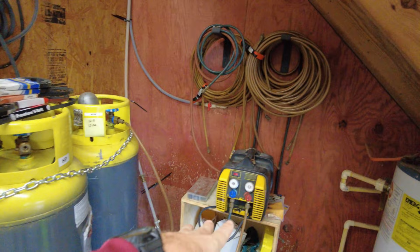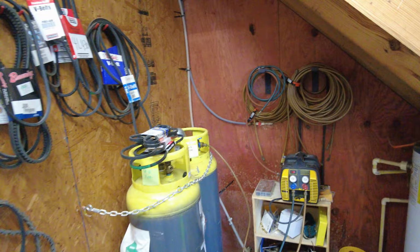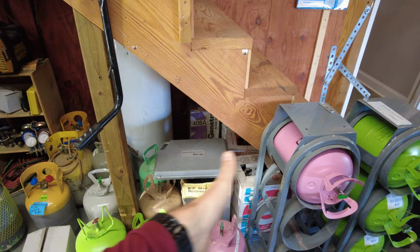Let's get busy. We're here this morning again in the shop and we're working on the reclaimer. We're reclaiming refrigerant from this tank right here, into this tank. I'm looking at some improvements that I want to make. Right now, my two big reclaim tanks that we put refrigerant into are right here. I want to move them to right here and put a workbench right here, and move all this out of the way. This pretty much can stay here, it's fine, but I want to move this so that I can put a bench right here.